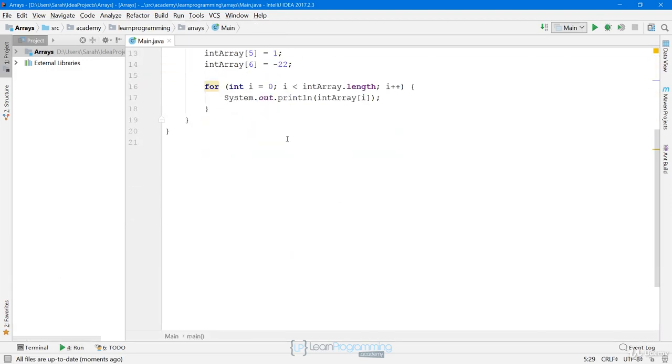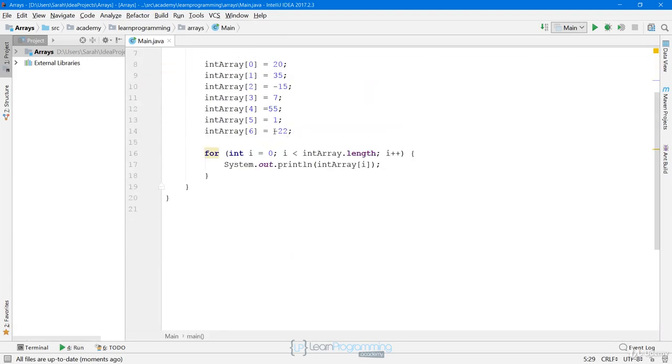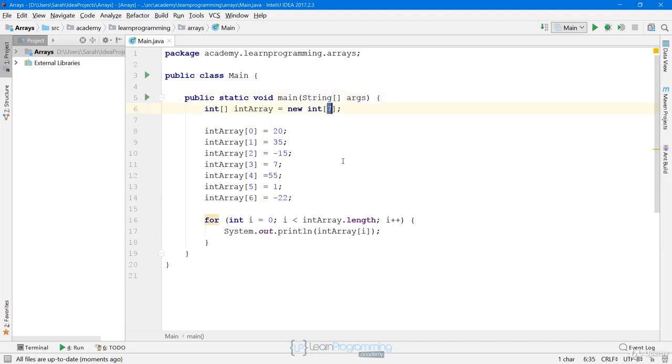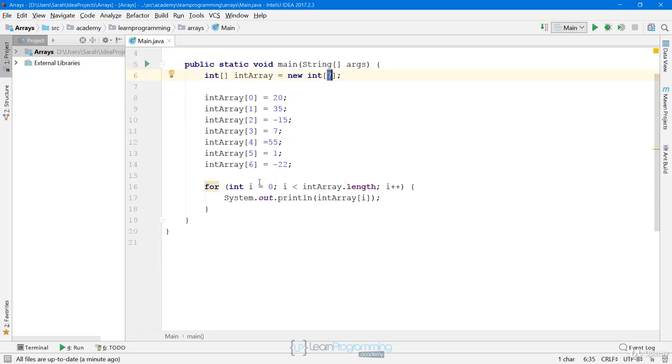Let's take a look at the print statement for a minute. Once again, just as a brief review, you'll see that we're starting i at the first index in the array, and we iterate around until i is equal to the length. Now remember, the length of the array is the number of integers it can hold, and we specified that to be 7. But the highest valid index is 6. And so we want to loop around and have i go 0, 1, 2, 3, 4, 5, 6. When it hits 7, so when it equals the length of the array, we want to drop out of the loop because 7 is actually an invalid index.